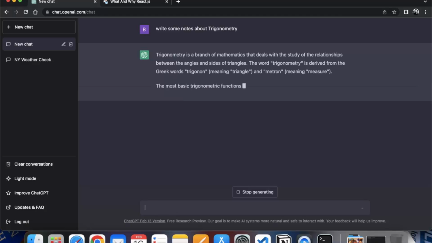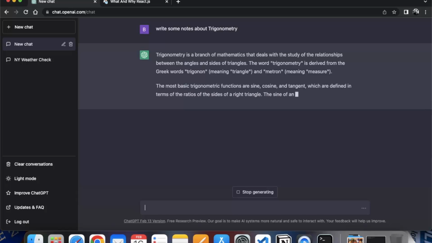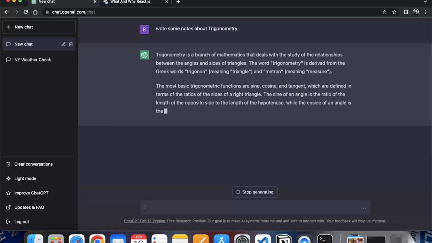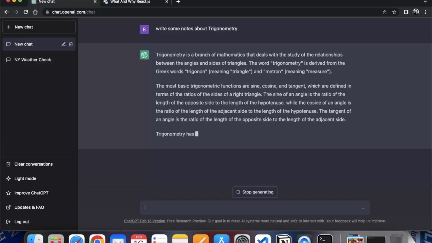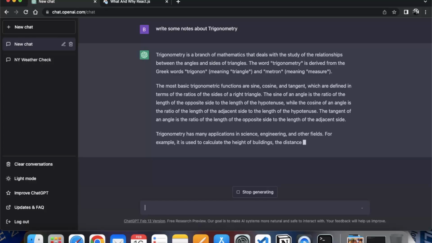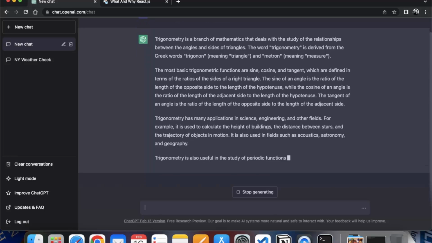It's true, and it's drafting the trigonometry functions, giving us the information about all the functions that are available: sine, cosine, and tangent.